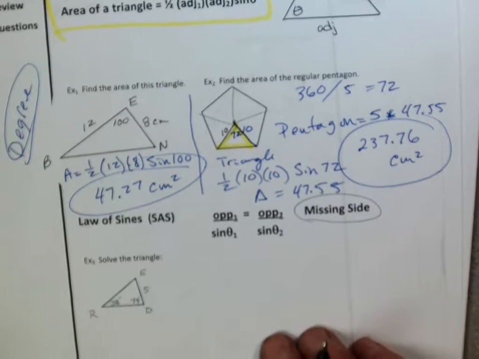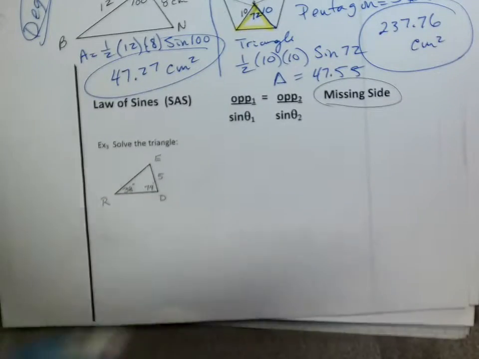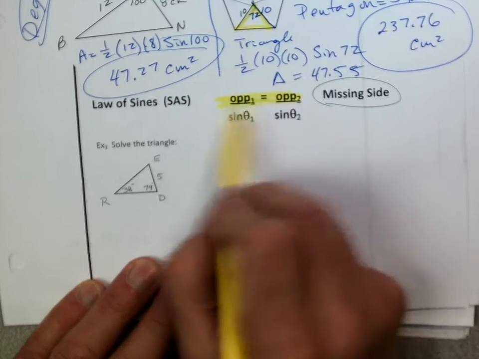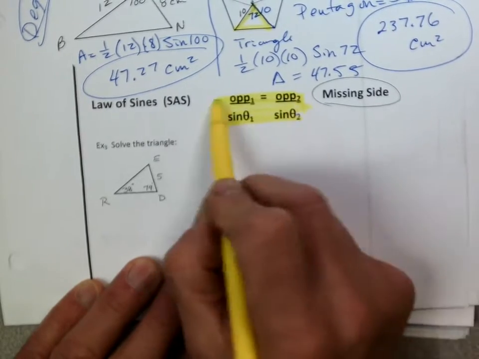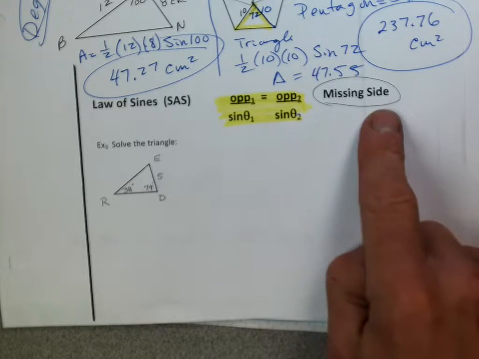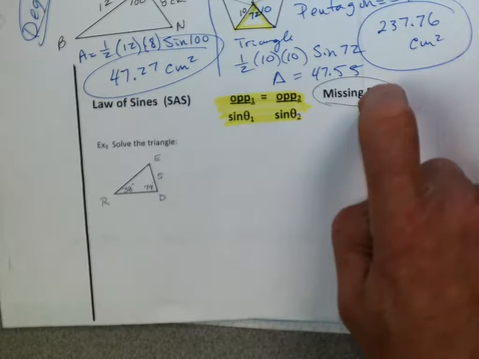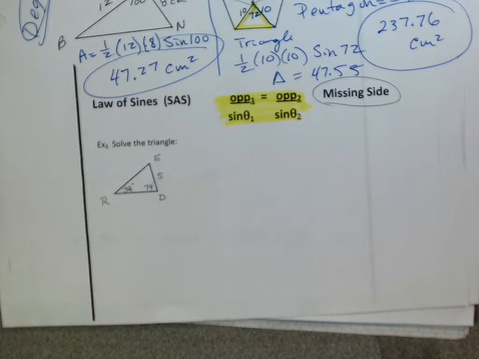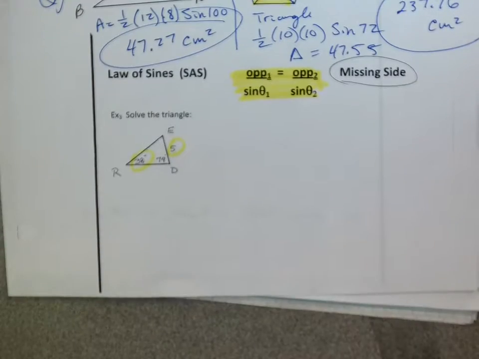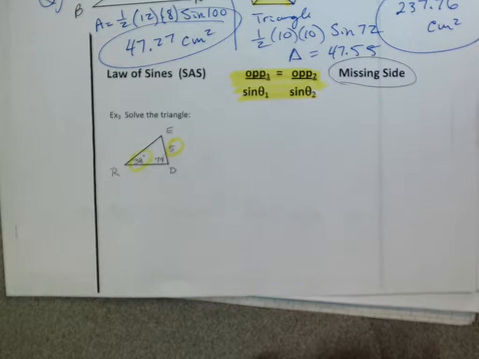Okay, law of sines. And again, since I'm a nice guy, here it is. Here's the law of sines for you right there. So you're going to use the law of sines to either find a missing side or a missing angle. But you absolutely must know a pair of opposites. You have to know a pair of opposites to do law of sines. And I do know a pair of opposites, don't I? So if you know a pair of opposites, you can use the law of sines.